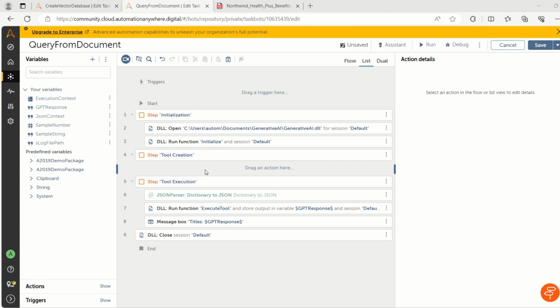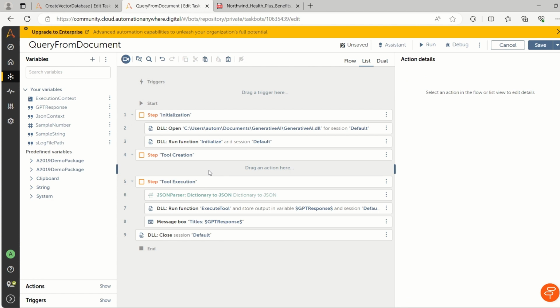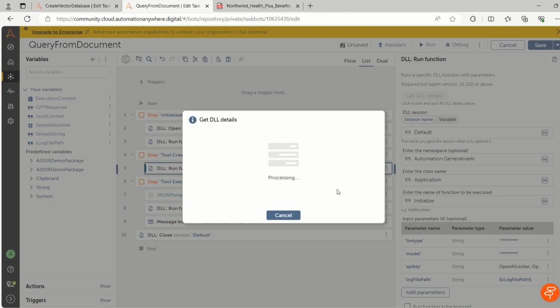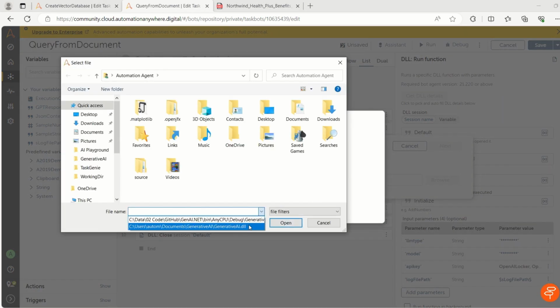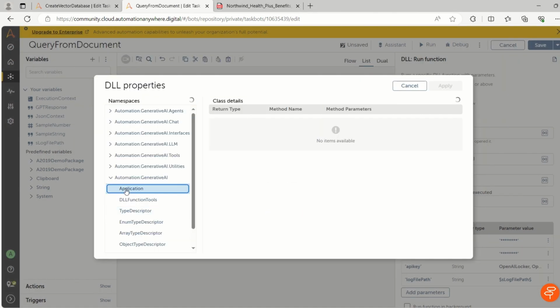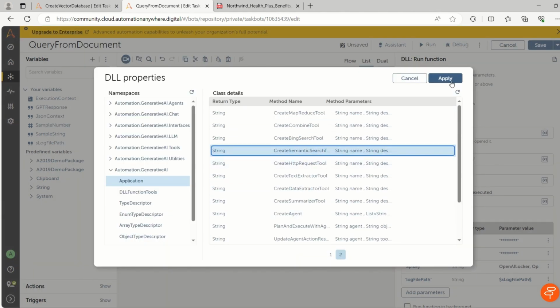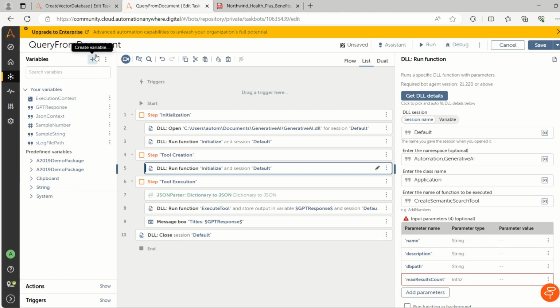Now that we have our vector database ready, it's time to build our information retrieval pipeline. Our pipeline consists of 3 key steps: initialization, tool creation, and tool execution. The initialization and tool execution steps remain the same and consistent for most of the bots that we are building with GenAI, and this has been explained in our previous video. So I'm not going to spend much time demonstrating that. I have created a boilerplate code that is ready for this solution pattern. We are going to focus on the tool creation step.